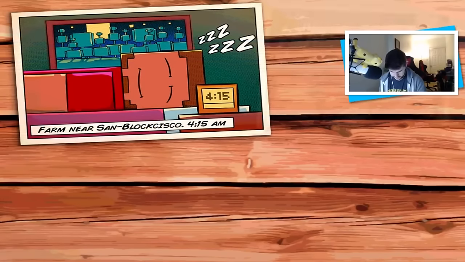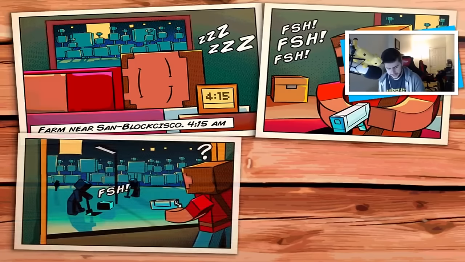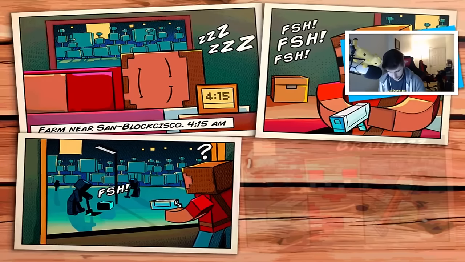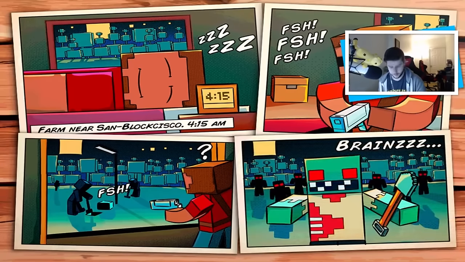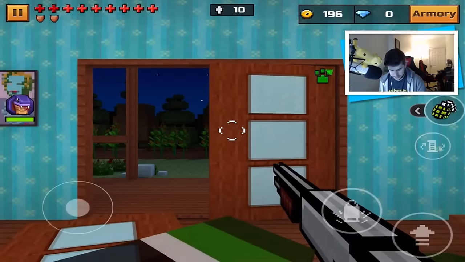farm near San Bloxico, 4 a.m., 4:15 a.m. It kind of reminds me like a Minecraft story. Brains, so it's zombies as well. Okay, so we've got to deal with some zombies in this next one. Complete the level to get gold coins. Kill all monsters, okay.